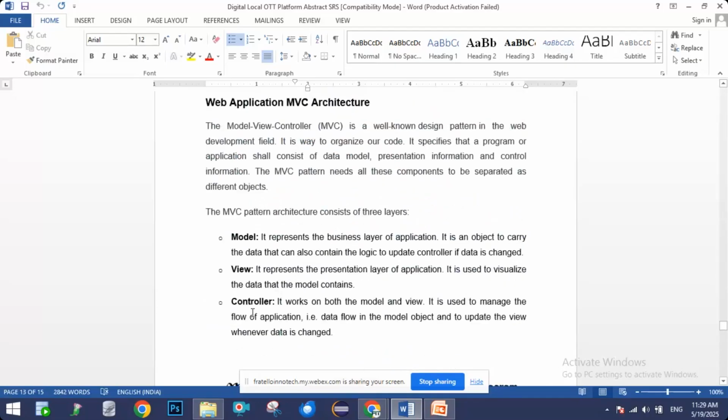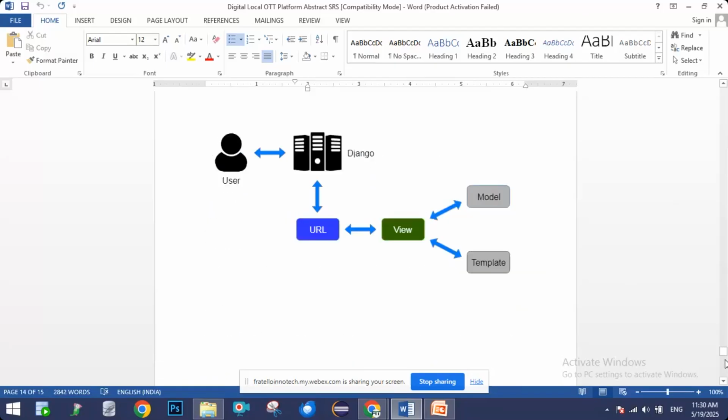One is MVC, model view controller. The model talks about the business logic or business layer, where you implement Java or Python basically. It also interacts with your database, like MySQL or SQL, whatever the database. The view is the presentation logic, which indicates your HTML pages, where the user can interact with your application. The controller always acts as a medium between view and model. That means it routes the request from client to server and server to client. That is the major work done by the controller. So this is the architecture we are following in our application development.